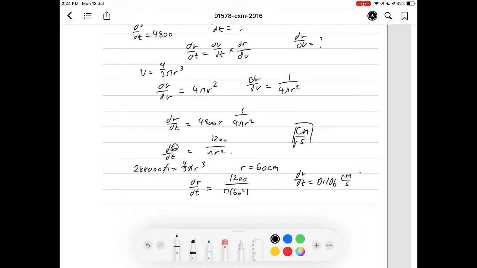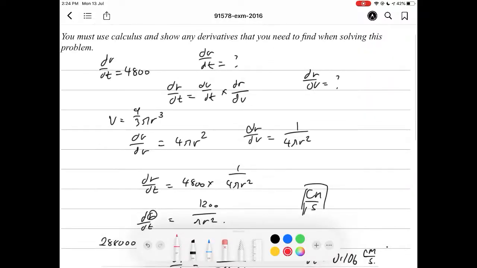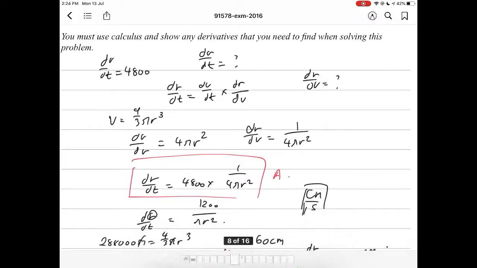This is a merit level question. First one actually merit level question. And if you can get the correct solution, that will be a merit grade. To get an achieved grade, you need a correct expression for dr over dt. So dr over dt, that's up to this step here, will get you an achieved.